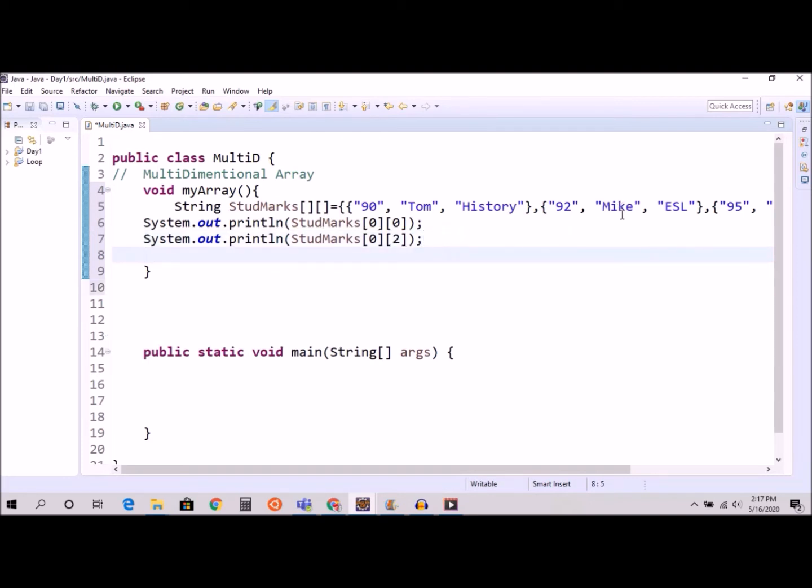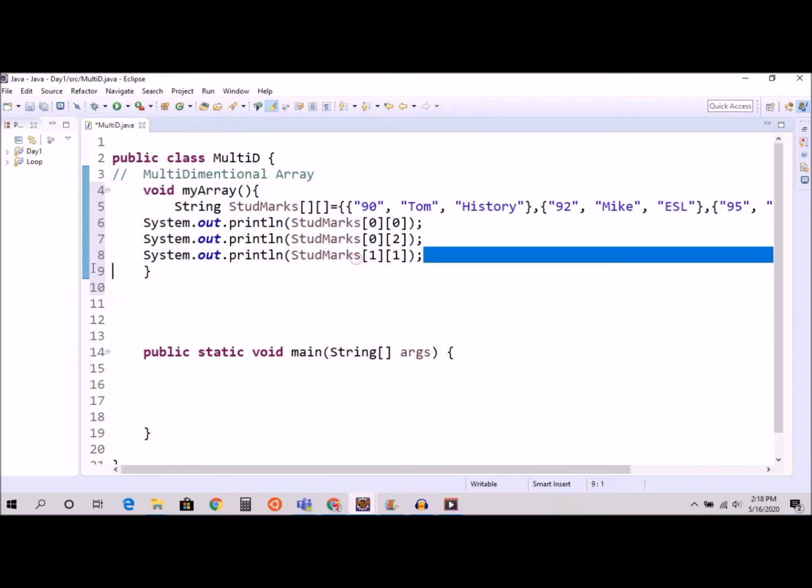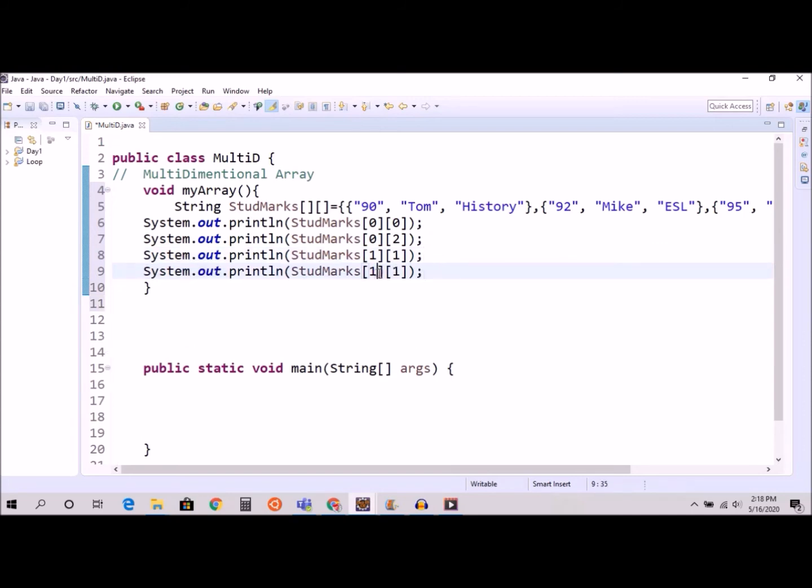I want to print Mike, so that would be 1, 1. I want to print John, so that's going to be 2, 1.